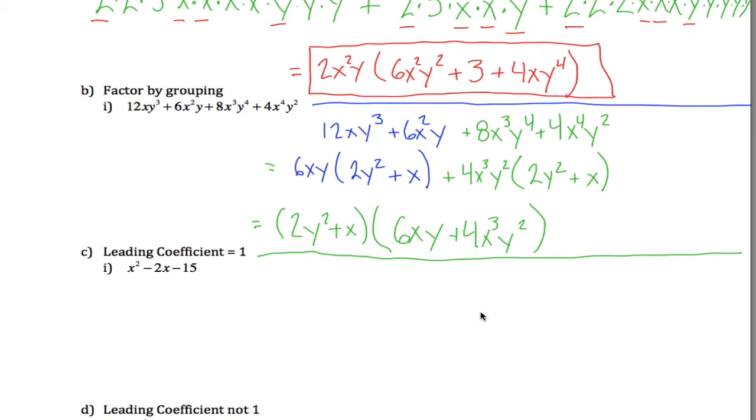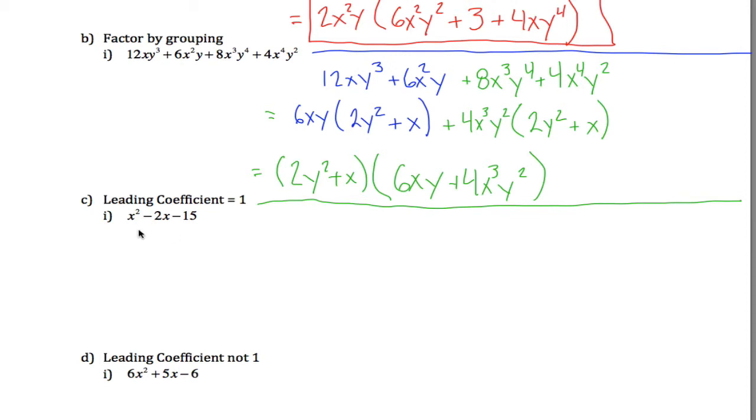Another method of factoring is when you have a quadratic trinomial. Sounds a lot worse than it is. All I'm saying is that you have three terms in your polynomial, and the degree of this polynomial, the largest exponent, is a 2. Note that's the case in both C and D. Turns out that the way you do C and D is very different. The way you decide what type of problem you have is based on its leading coefficient, in other words, the number in front of the x squared. Here it's a 1, here it's not a 1.